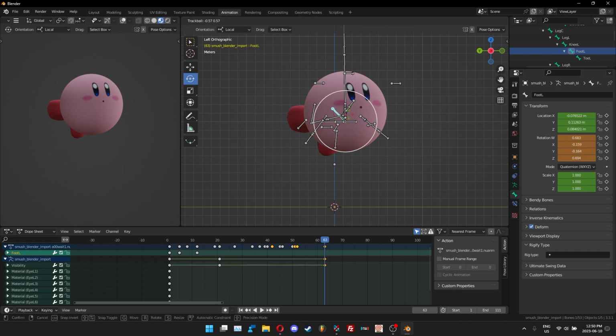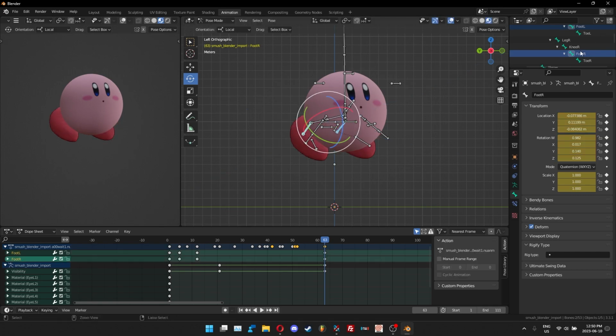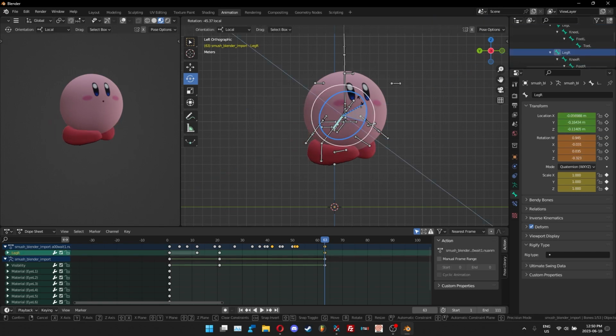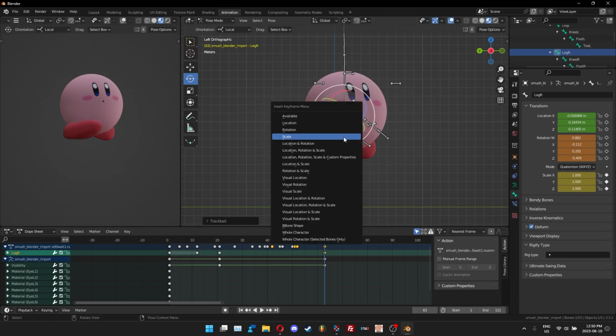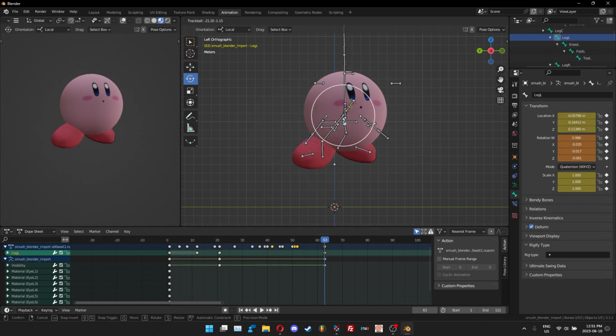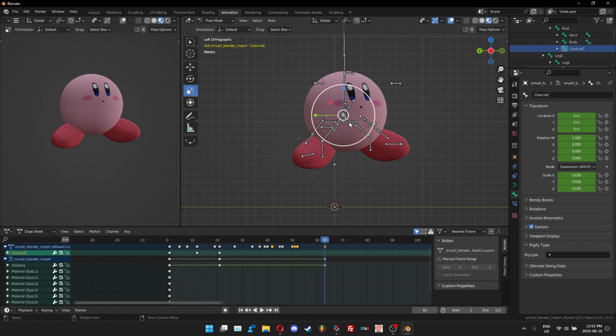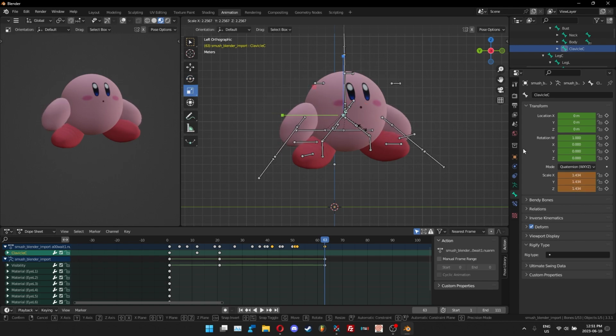And then I'm also just gonna want to... Kirby, why are you like this? So we can edit the legs to get the positions where we want them to be. Kirby is a weird character for this. And then the arms, we're just gonna bring them back as well. Buff Kirby.